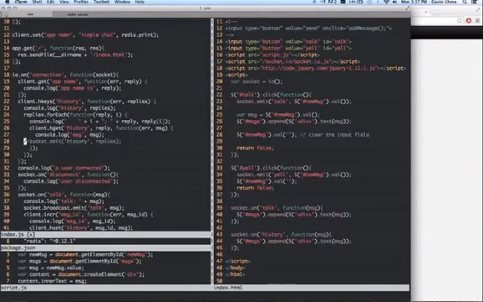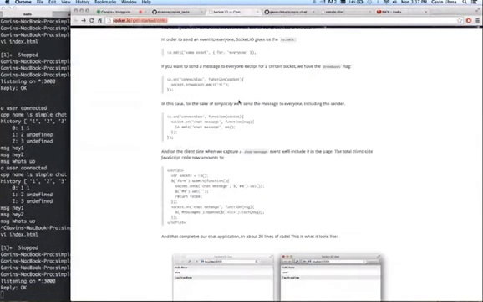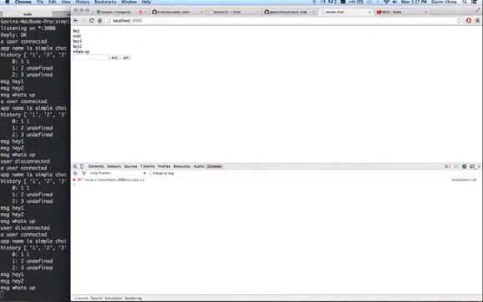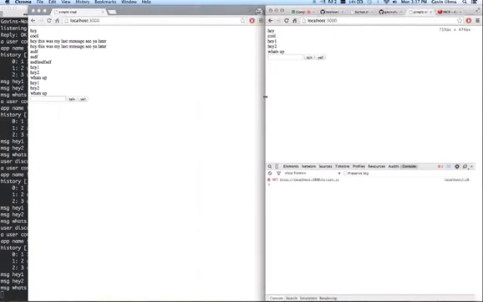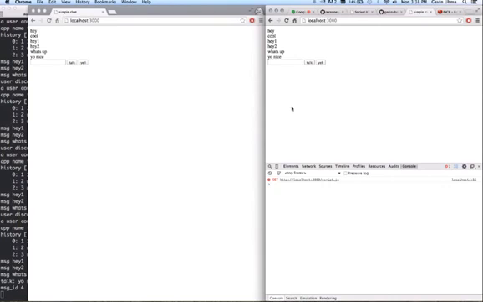So what we want to do now is actually send those to our client. We get our history, and we want to make sure our history is in the right order. So for each of these, we're going to send a message. Okay, so you see how our messages are showing up now? Hey, what's up? And we can make this other client join over here. And we can just say, oh, nice. Yo, nice.